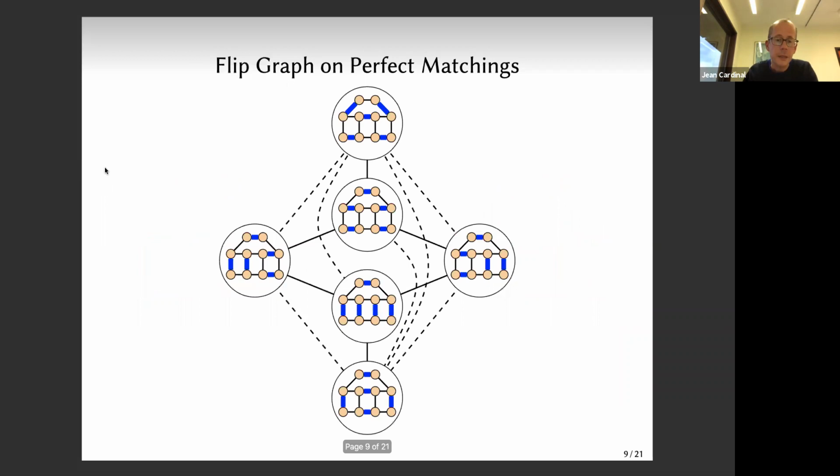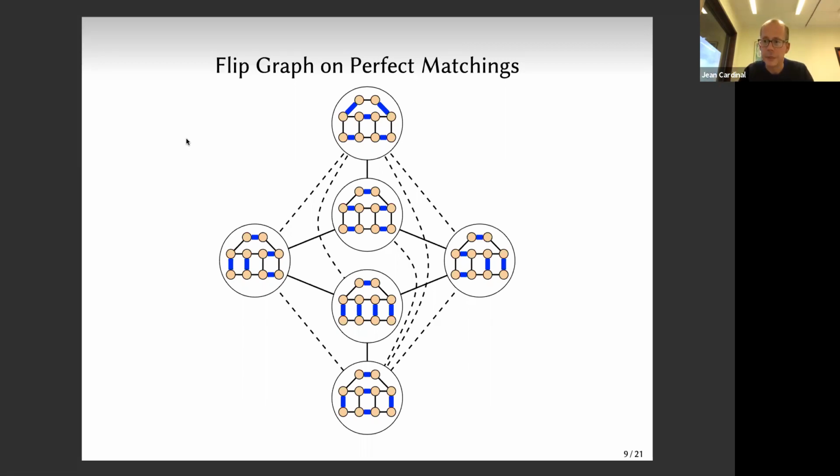Good. Here is what it gives as a graph for the special case of perfect matchings in the bipartite graph I just showed you before. Let's ignore the dashed and solid distinction for now. Whenever there's an edge between two perfect matchings here, it means that one cycle has been flipped. For instance, to go from this one to this one, you flip the fourth cycle here. This is really flipping alternating cycles. So in the special case of perfect matchings in a bipartite graph, flips consist of picking an alternating cycle and flipping it.